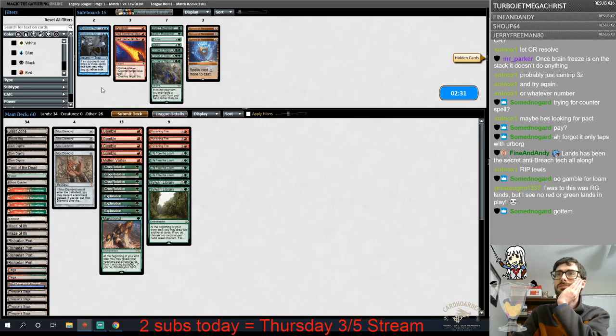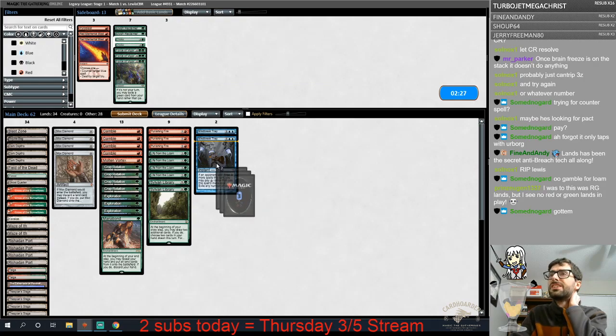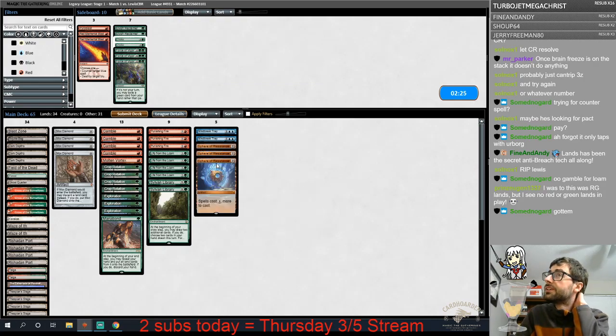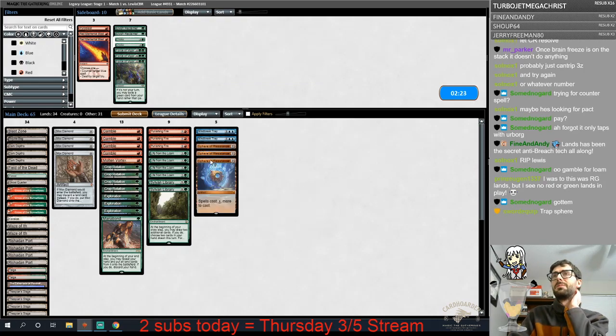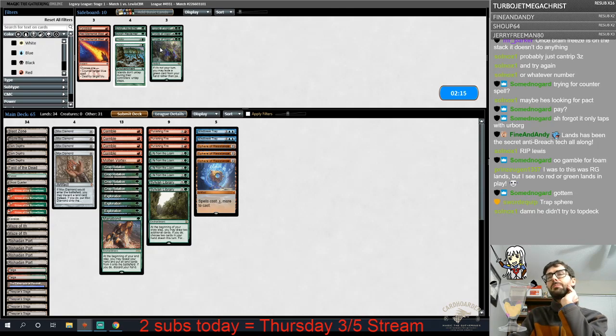Alright, so what do we have? Mindbreak Trap is good. Sphere is good. We can consider going Force of Vigor levels of deep to beat the Breach, but that's kind of awkward.